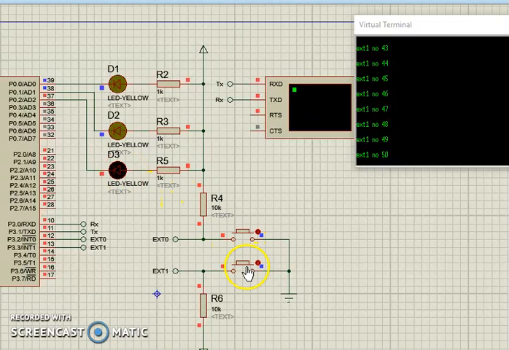But if I continue with external interrupt 1 and I press external interrupt 0, there's no effect on the function of the program, because external interrupt 0 is low priority. When 1 is finished, it will continue on to external interrupt 0, and then after it finishes, our main program will continue blinking at D3. You see? So this is an example of setting the priority of our external interrupts.